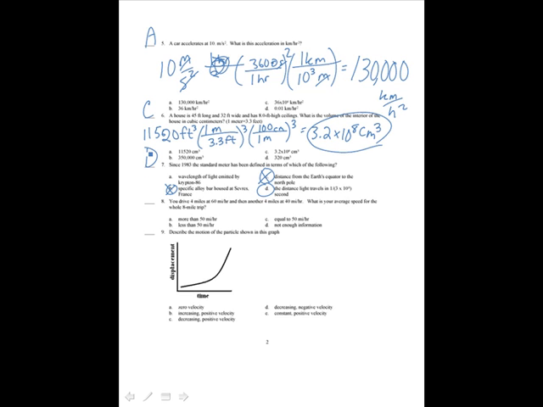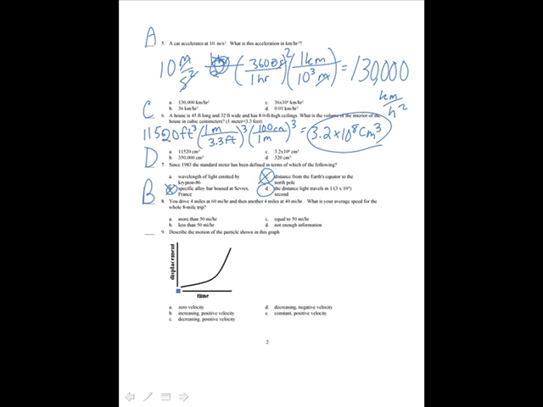You drive 4 miles at 60 miles per hour and another 4 miles at 40 miles per hour. What is your average speed? Well, you travel for a longer time at 40 miles per hour. So that means that your average is going to be less than the average of the two numbers. So the average of 60 plus 40 divided by 2, that's equal to 50. And so the average is less than 50. So that is B.